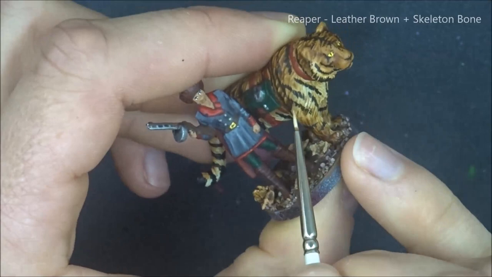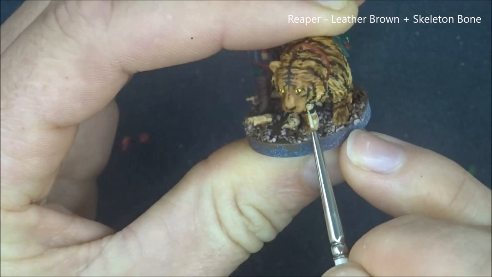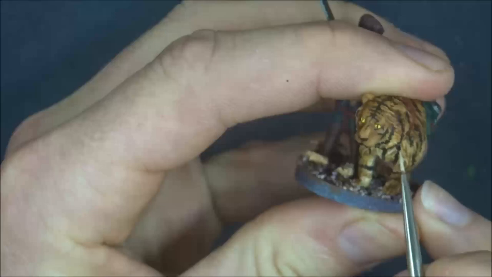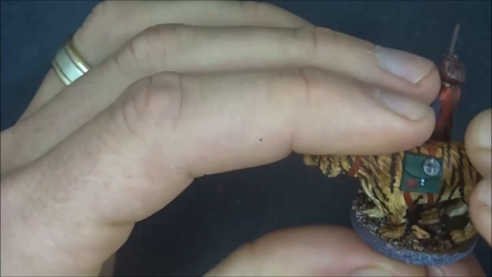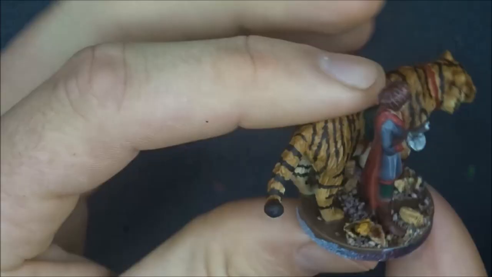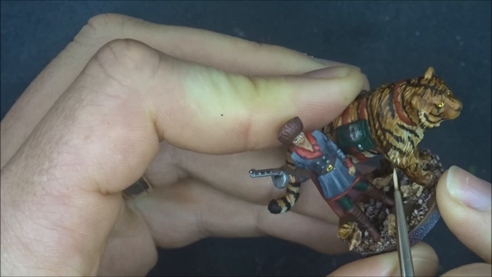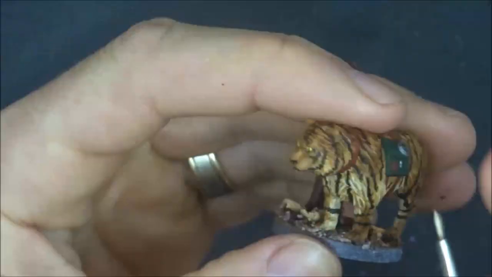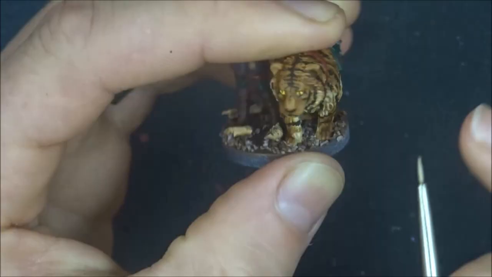Alright, so here I'm just highlighting back up the lighter fur, because even though I knew putting that sepia wash on earlier would darken all of the fur and flow into the recesses, I still want to have that contrast between the more orangey toned fur and the lighter tone. So I'm just going back to the mix that I had for the base coat and picking out the raised sections of the fur, so it gives a bit of definition between the raised parts and the lower parts, but also builds that contrast again between the lighter fur on the underside and the more orangey fur on top.